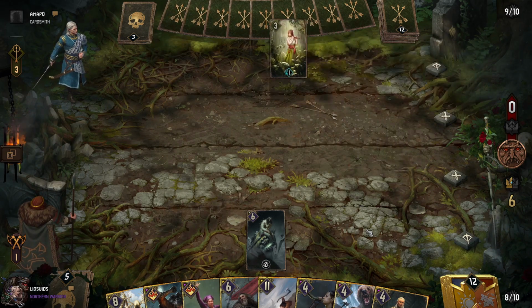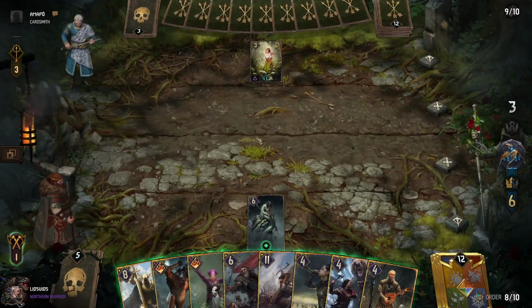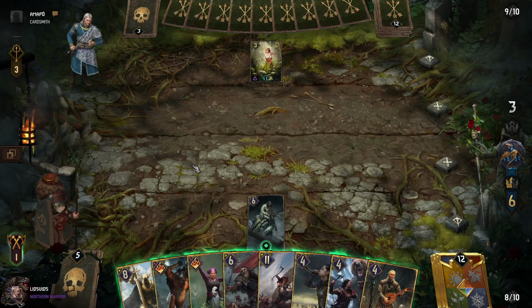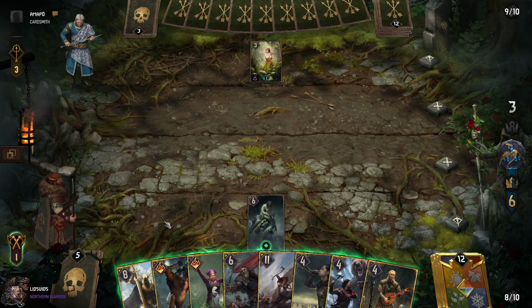Like a Whisperer, which, that's 1 damage. This is obviously guaranteed 3 right here. That's obviously enough. It's a little bit awkward, but it is theoretically possible if we wanted to push hard to take it out. It is theoretically possible.